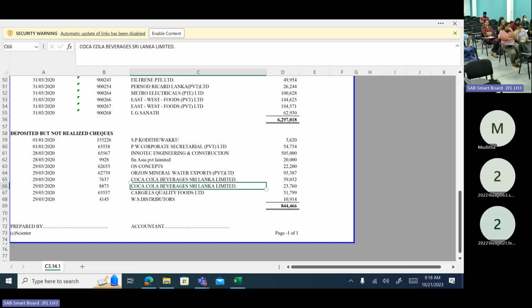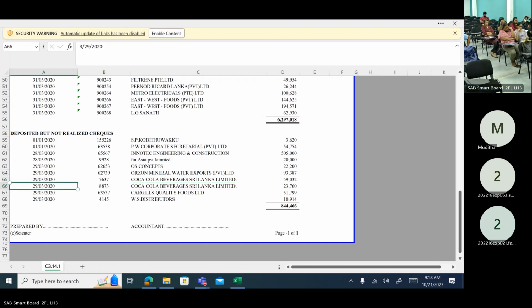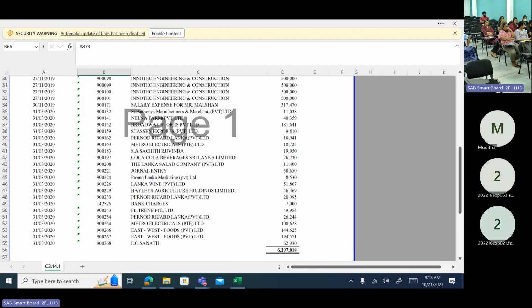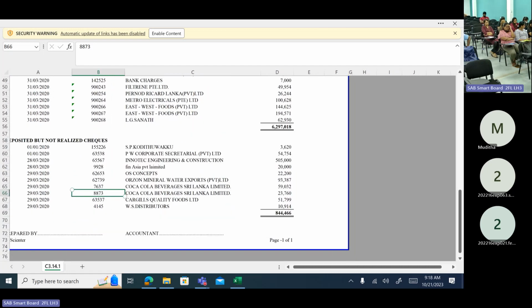So if you are getting two checks from one company, from one bank, here you can see there's one pattern, but for deposited, received checks, we don't have a pattern. Is that okay? That's okay. Fine. So we are getting different checks from different banks, so the number pattern may change, but there should be a minimum format for a check number. We have the branch number, then the bank code, then the check number. Here we don't have that.